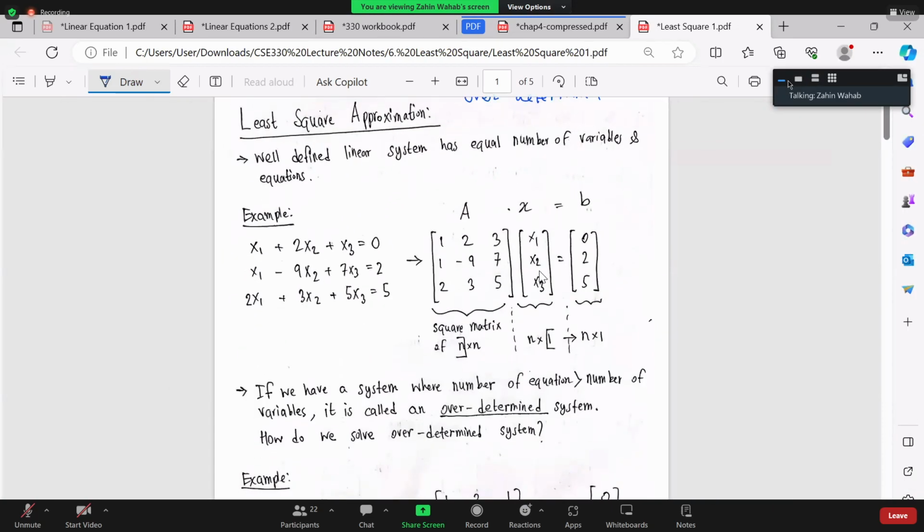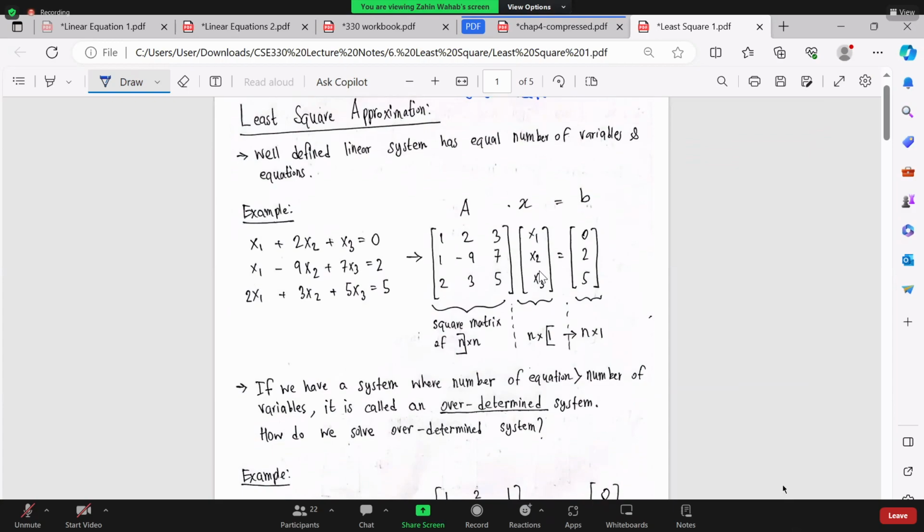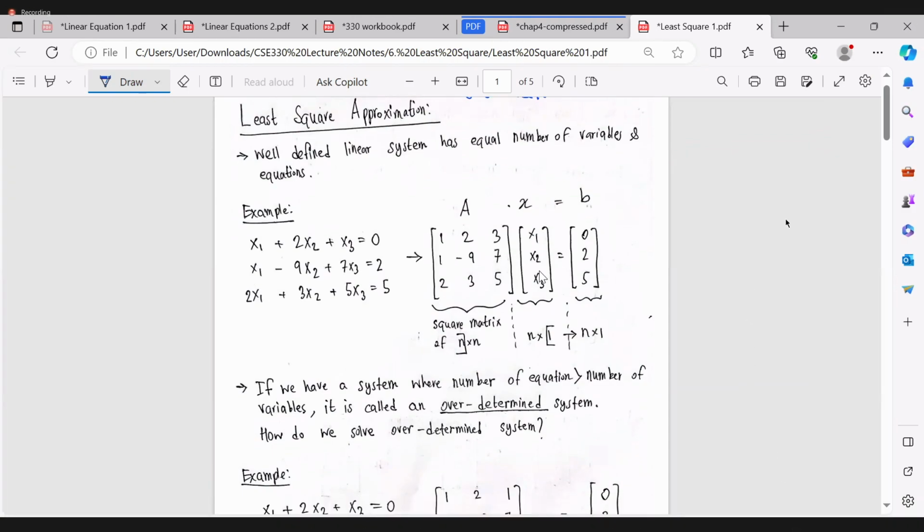So একটু আগে আমরা যে চ্যাপ্টারটা শেষ করলাম, এখানে লিনিয়ার ওয়েল ডিফাইন্ড বা একটা খুব সুন্দর ডিটারমাইন্ড সিস্টেমের জন্য we were converting this equation form into a matrix form, and this A right here is a square matrix because the number of variables is equal to the number of equations. However, you can just invert this A, or you can make Gaussian, or you can make LU from this A and you solve the value for X.